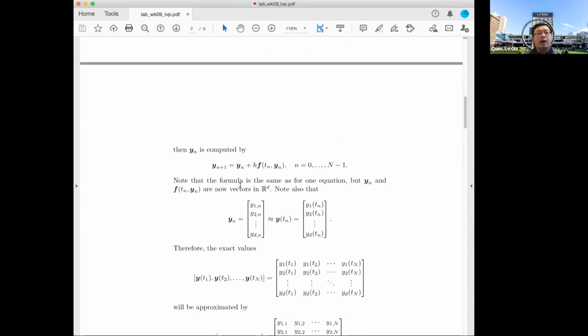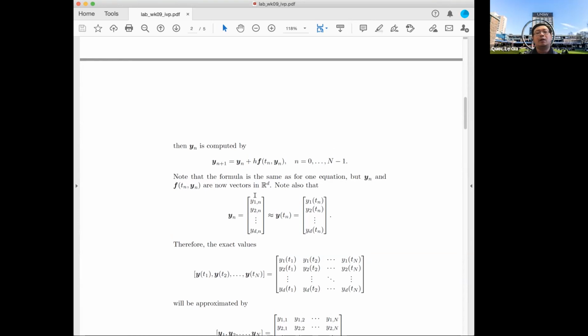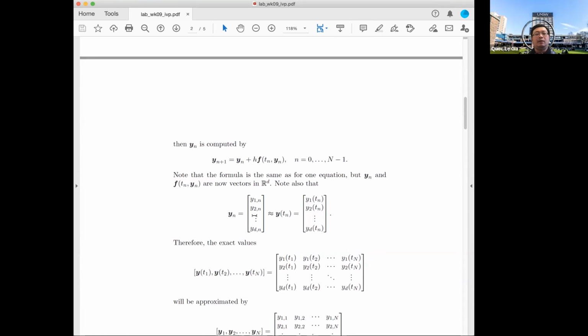And when you apply the Euler method, remember yn plus 1 here is the numerical solution at time tn plus 1. So it's a column vector like this. So in the project, you have 3 equations, so just y1, y2, y3, and that's it.